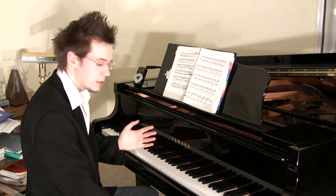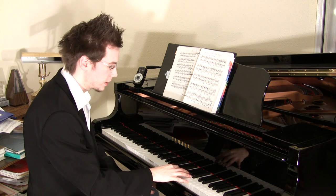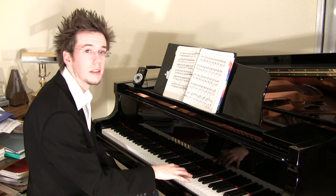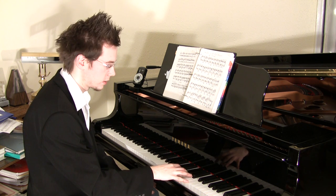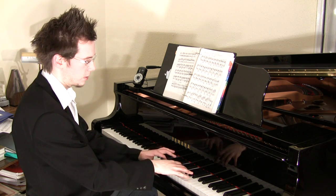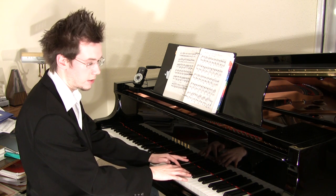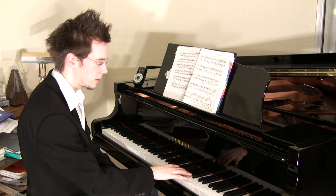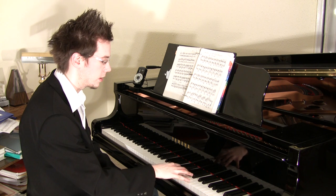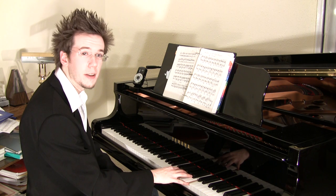So, the next thing you'll do is just a regular, comfortable C major chord. Hopefully it's just basically C to E to G to C. Okay? Now, what I'm going to get you to do is start with your thumb. While holding your thumb down on C still, hit your second finger down, then your third finger, and then your fifth. Do it really slowly. Just aim for a nice sound right now and evenness.